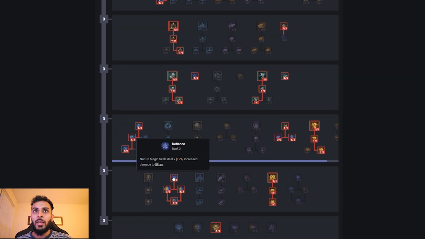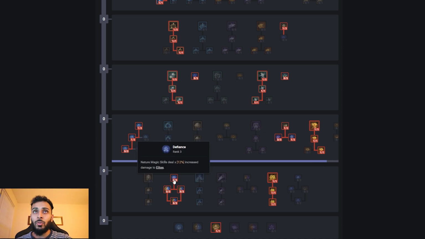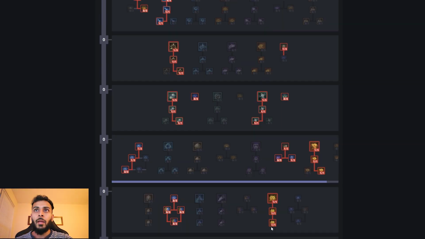So we have, once again, extra damage, a lot more extra damage to vulnerable, immobilized, and in general our lightning damage, and some healing. We're also going to take Resonance at 6% damage, and that's always 6% damage, and very occasionally 18% damage after you use Earthen Bulwark. Then we're taking Grizzly Rage, of course. We're going to max that out. We have Unstoppable now as well, and during the whole time of that. And we're going to take Supreme Grizzly Rage for that extra percent Fortify every second. So this is quite effective.